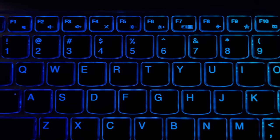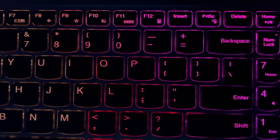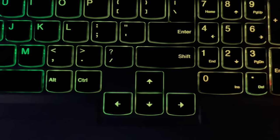The layout also features full-size arrow keys that are larger than the ones on most separate keyboards, which is a plus. Typing on this keyboard feels really good and is comparable to typing on an Alienware M15R3 if you've ever used one of those. It's quieter and takes slightly less force to push the keys.